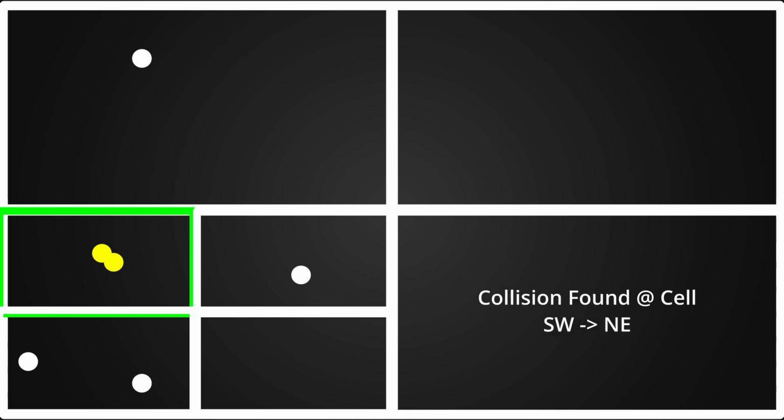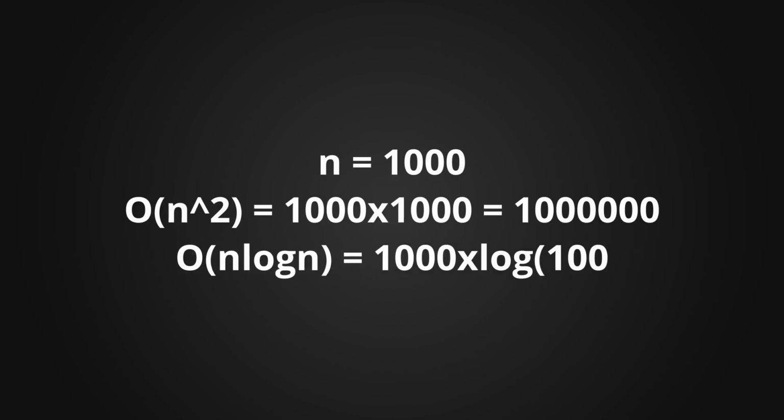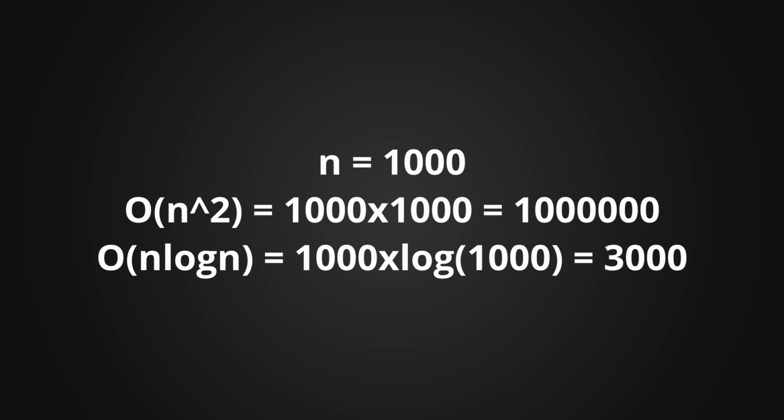Well, now we need to understand how the collisions work. First, we iterate through each particle. Then we search the tree. We check each individual segment, check if it's subdivided, and then we check if the boundary contains the point. If it contains the point, then it most likely collides with the particles within and below in the branch. That is, the branches that it collides with. This then changes the computation from O(n²) to O(n log n), since we iterate through the array once and then logarithmically search the tree. This turns 1 million checks into 3,000. That's an insane improvement in computation.